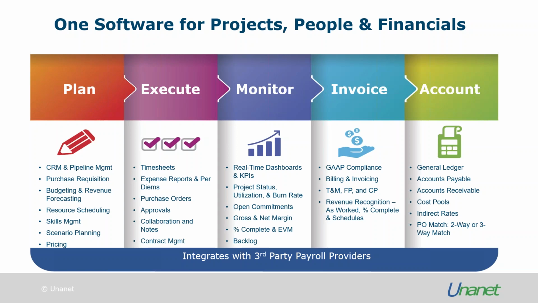And this is where we'll be focusing today: timesheet data gathering, timesheet approvals, timesheet management, expense report, per diem management, and of course, also in a future webinar, we'll talk about purchase orders and approvals, collaboration notes, and contract management. Once you have timesheet data and expense report data in your system, along with all the other stuff that we'll gather, you can monitor your projects with real-time dashboards, key performance indicators that tell you where you are and what you're doing, project status reporting, utilization, burn rate, charts and graphs, and all of the other things you would expect.